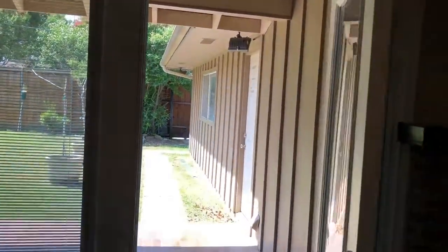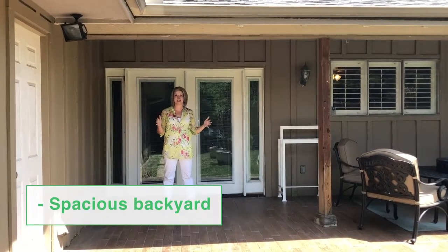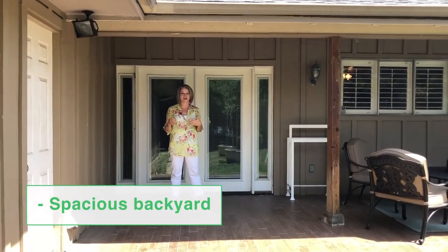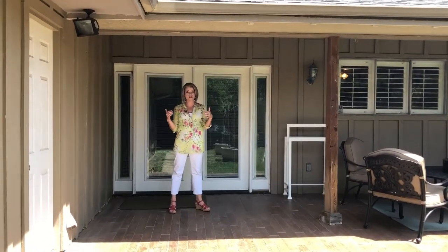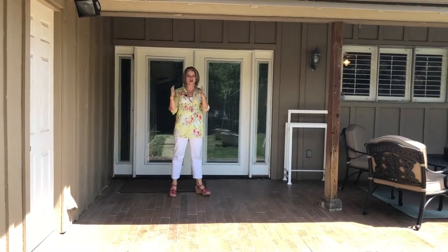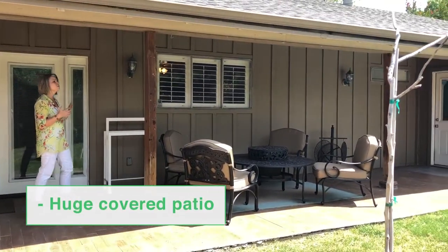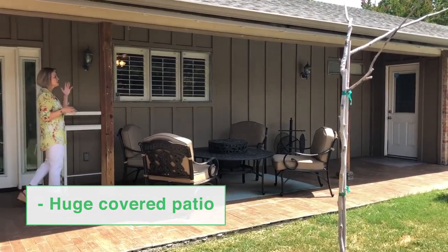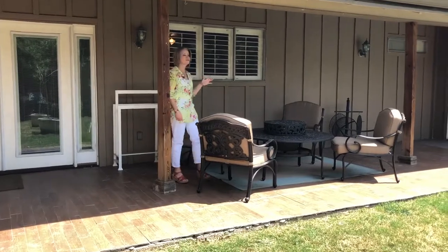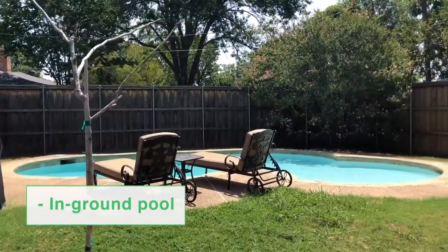Now let's go check out the best part of all — the backyard with a pool. This backyard is awesome. We're on a huge lot so you have a really nice-sized backyard, pool, and grass area. There's also a rear entry garage with an electronic gate on this nice board-on-board fence. I'm standing under this huge covered patio, so you can have lots of parties out here, shaded away from the sun. Then when you want to be in the sun, jump in this beautiful pool.